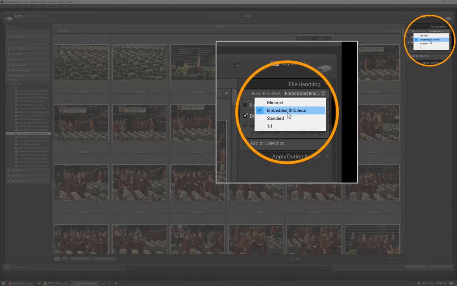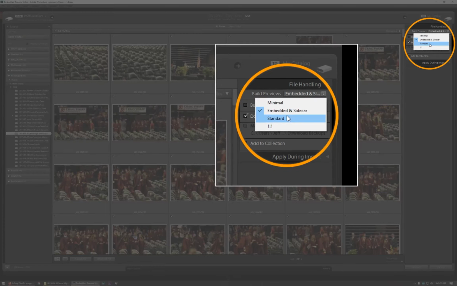Now sidecar, remember, I talked about there are some cameras that embed JPEGs that are too small for them to be used by Lightroom by default, the JPEGs inside the RAW. And a solution to that is to shoot JPEG plus RAW. This is where Lightroom is saying, I'm going to use either the embedded images if they're good enough, or if you shot JPEG plus RAW and you have a JPEG right next to it, I will use that sidecar JPEG as the preview as we're doing this. And it's not going to build any previews as part of the import process. And that's what we want to ask Lightroom to do. So this is the checkbox you want.